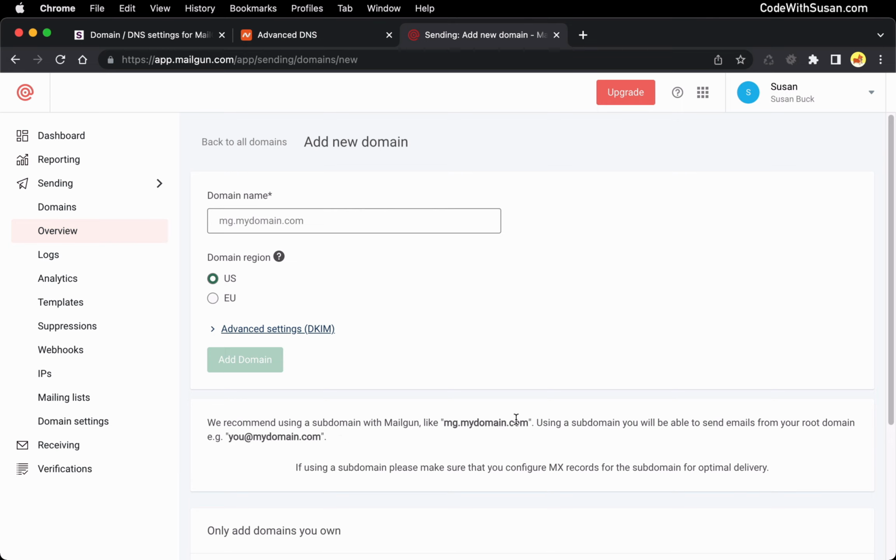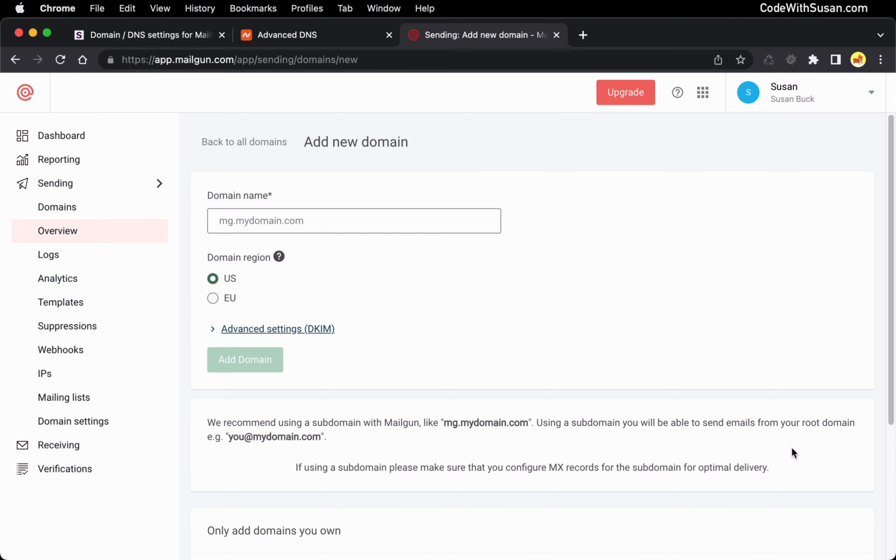Now, it's important to highlight, and they have a note about this at the bottom, that even though you're configuring things with a subdomain, you're still going to be able to send emails from your root domain. In other words, when emails appear in your user's inbox, the from address can be listed as your root domain. All of this subdomain stuff is really for behind the scenes configurations, things that are going to be communicated amongst the email servers, not necessarily something that your user has to see.